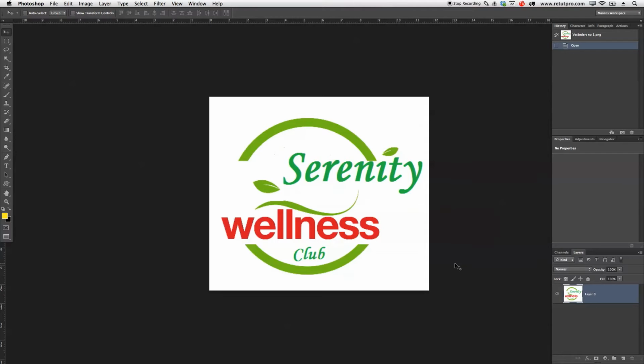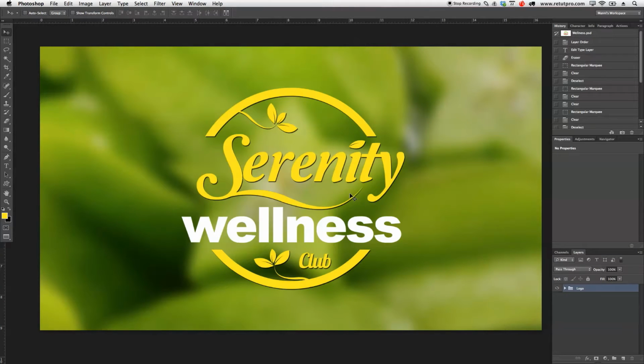As you guys can see, here we have a few different elements like the leaf and this little swipe over here, and then obviously the placement of the font. So again, I'm going to switch over, and this is exactly what I've also done. I've copied a little bit of some ideas there, and incorporated that together with the font, Serenity, as well as wellness over there. And down here we have some leaves that I incorporated as well, and obviously the round circle. So again, ideas and inspiration also came from the web and a little bit of brief from the client.